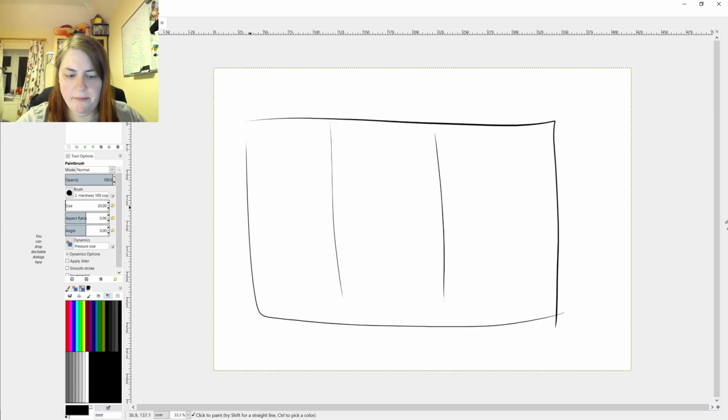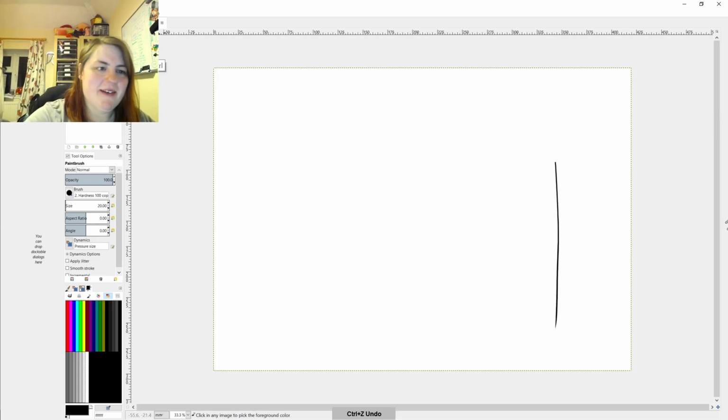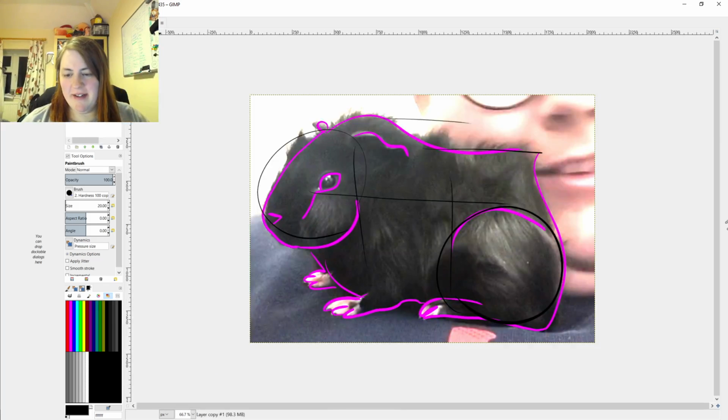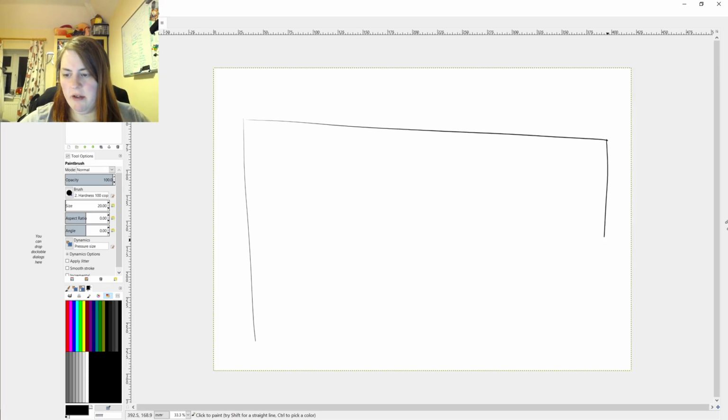Let's grid this out. So we know for my dog's here. Hang on, going back to this. So we know that that's going to be 1, 2, 3 there. We know that that's going to be 1, 2, 3. So essentially what this is, a 3x3 grid, but where one of them is twice the height of the other.